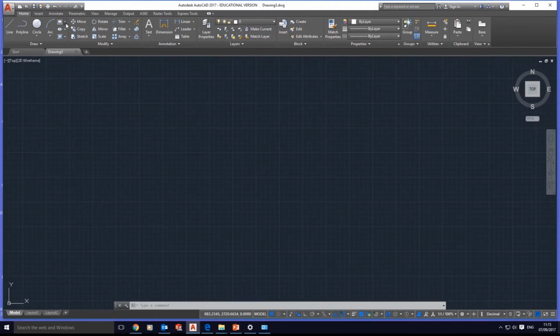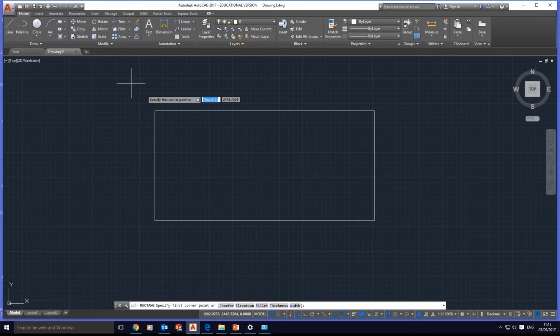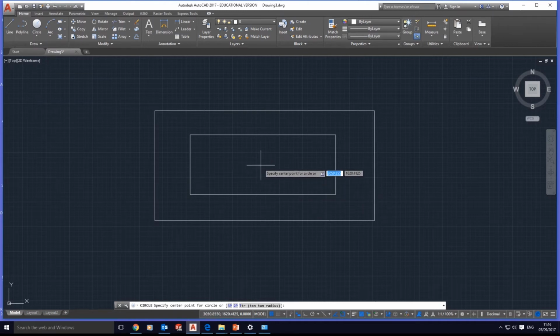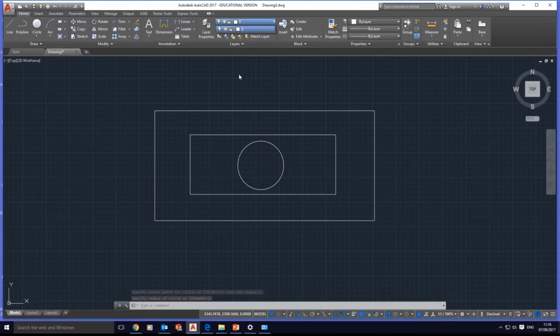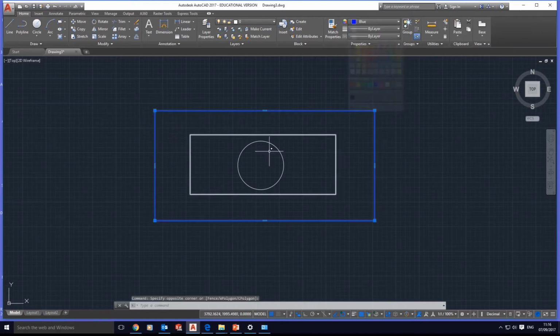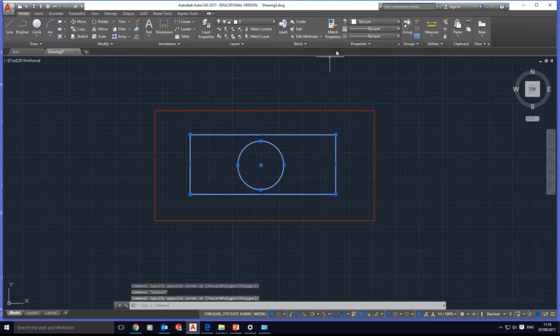Hi, this is a quick demonstration just to show what the student needs to do to go to Denford machines. When you get your drawing, let's say we make some quick rectangles and circles. We have only layer 0. We're going to turn all these into different colors first. We'll put this in standard red, which is good. Escape to deselect, select all of these, standard blue, and alright then.